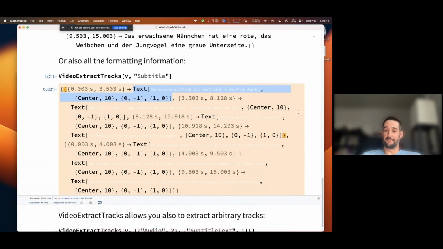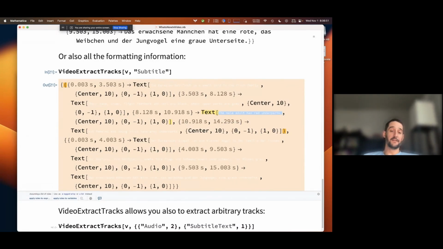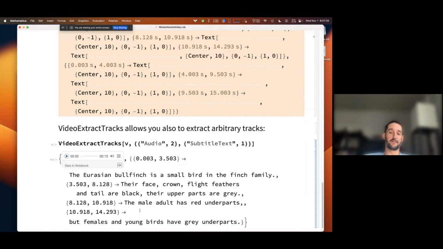Again, here the cell has an orange background to make seeing the subtitles slightly easier. VideoExtractTracks follows kind of the same syntax as Extract, so you can take out an arbitrary set of tracks, in this case the second audio track and the first subtitle track, but this can be completely arbitrary.